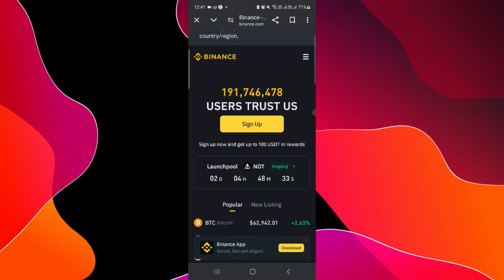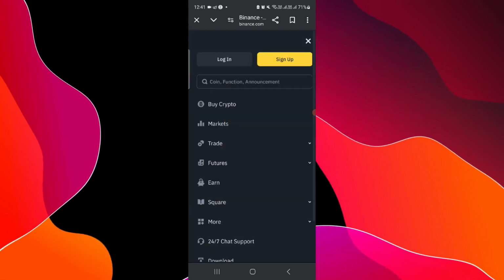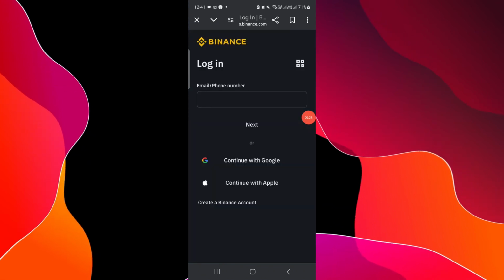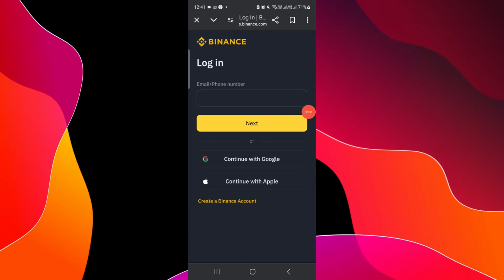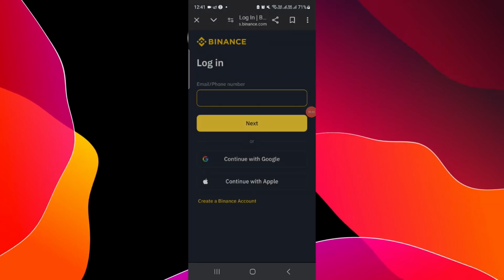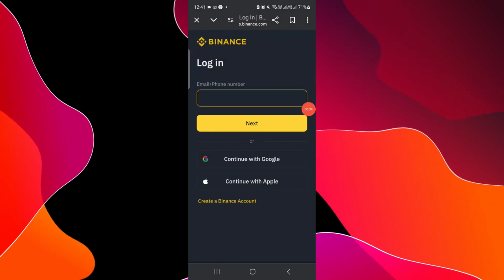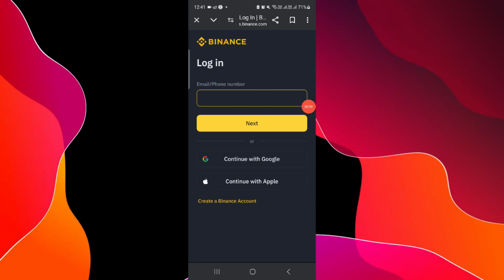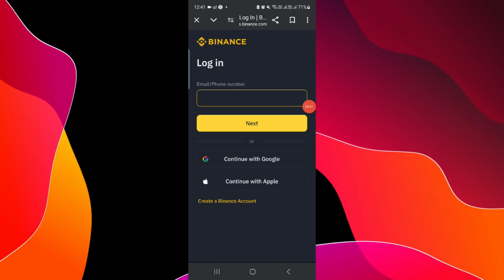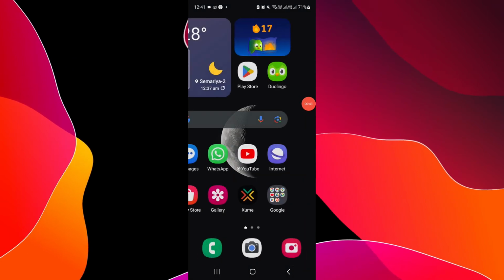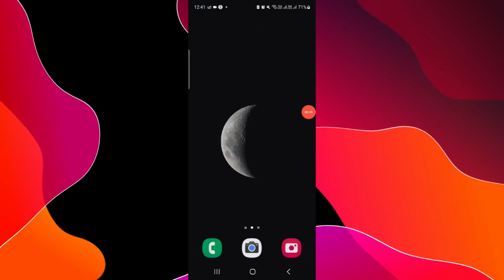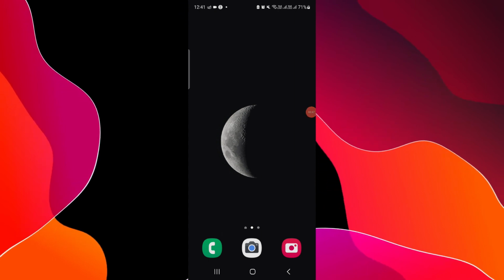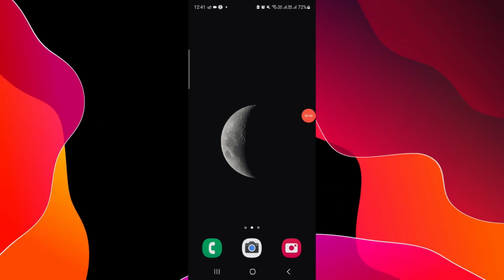and from here, if you see your account has been logged, then you have to click on the "Forgot" option. For example, if you log in here, then you can click on Forgot, and after doing that, you can make a new password, and from there it will be fixed. So this is how to fix or unlock your Binance account.